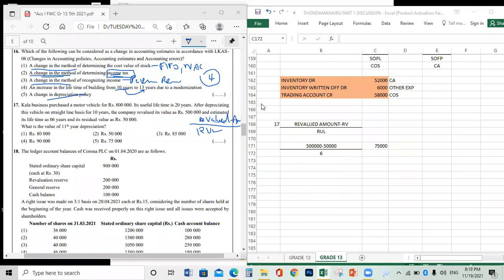Very easy question. They can test you a more difficult question than this in your final exam. I mean, they can test you like this, guys, when there is a modernization. But here it's a very simple and direct question. Guys, I'm not making you all scared, okay? I hope you all are not thinking she's always making us scared.